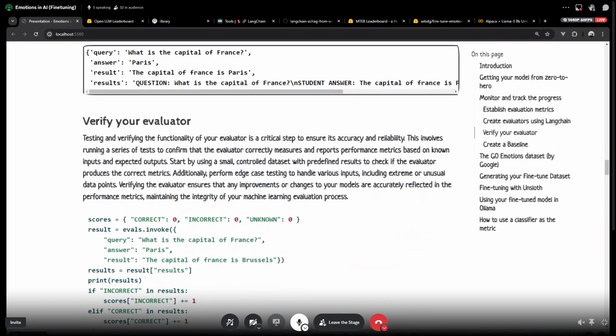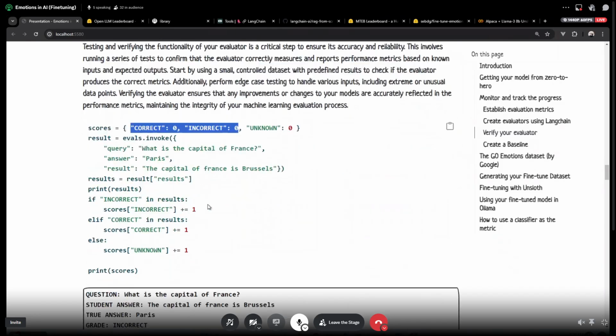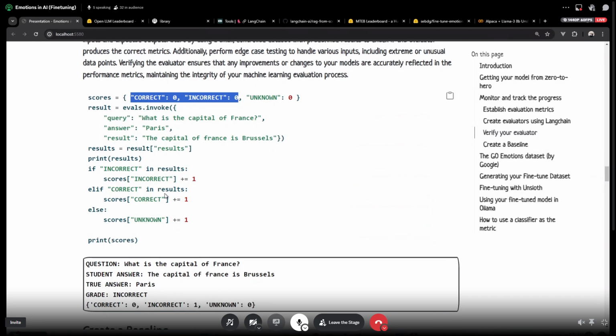One of the important things is to verify your evaluator. In the case of the sentiment analysis, I had a problem because some of the sentences were, how would I say, grammatically incorrect or insulting. If you then ask a model that is censored to give you advice about a sentence, it might just say, "Well, I'm not allowed because this is harmful content." So you have to check that your evaluator does what it has to do. Normally you have only correct and incorrect, but if you get something like, "There is an error, I cannot do that because I'm an AI, I should not do harmful things," then this will count under the unknowns.